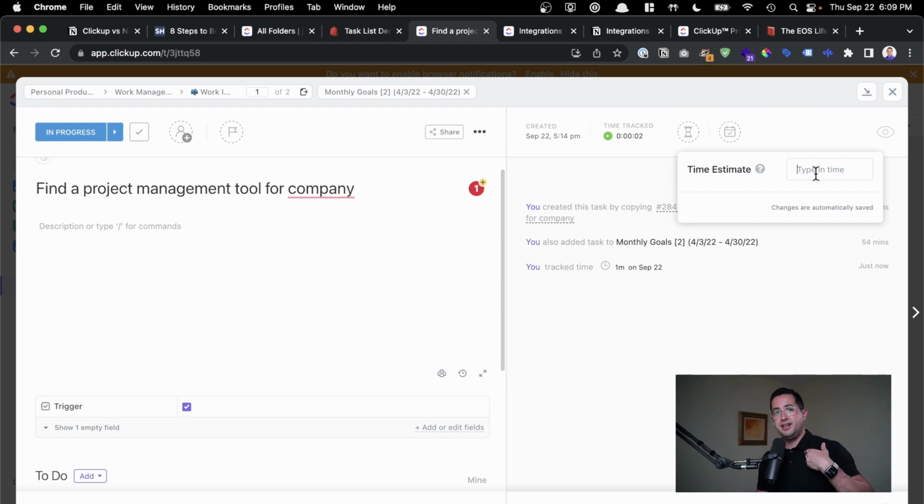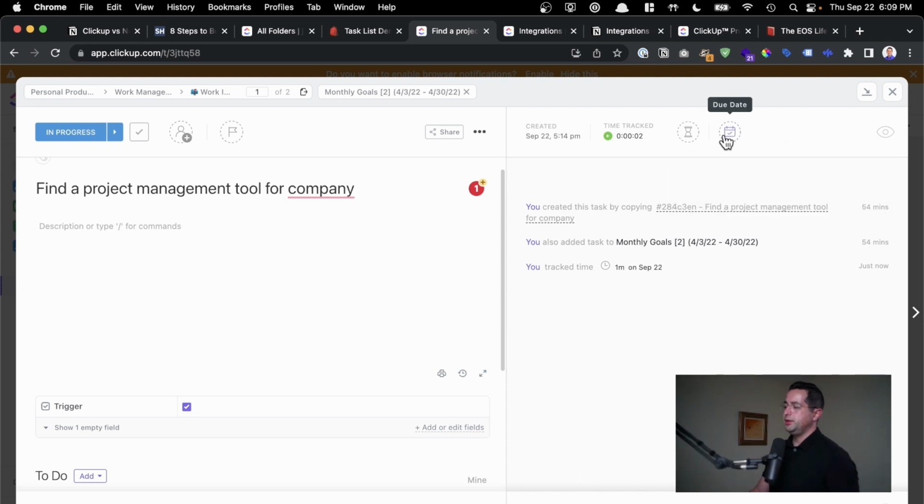As a manager, I need to go manage and reallocate those resources. So time estimation is a great feature in here. It's not that Notion doesn't have it. Again, it's not a matter of do they have it or don't they. What do you need? I need to manage tasks and get things done, so you're going to use a specialized tool like ClickUp. Or I need to manage knowledge and stuff like that. But you could customize them.